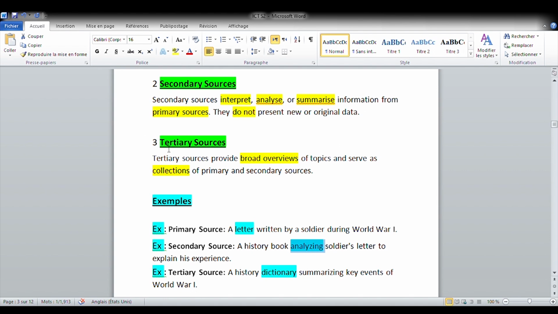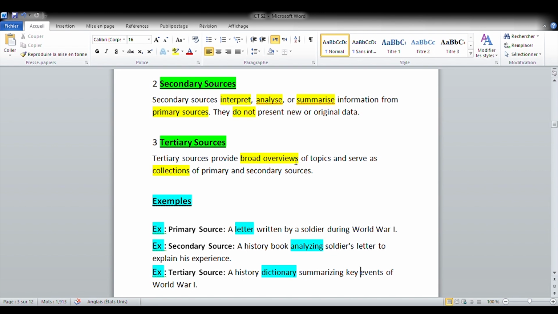Now the third one, tertiary sources, providing a broad overview or general summary of topics and serving as a collection of primary and secondary sources. For example, a history dictionary summarizing key events of World War I. We will find that one of the key events is what happened in the letter of this soldier.